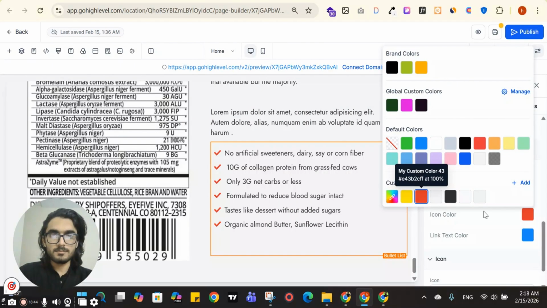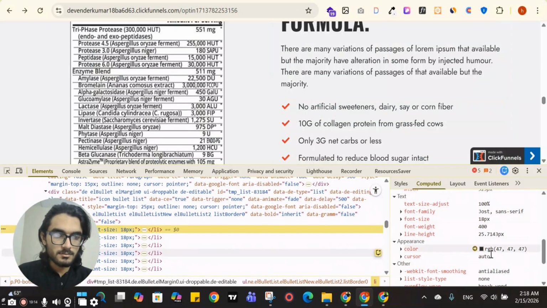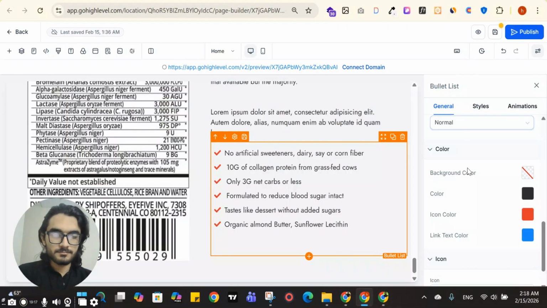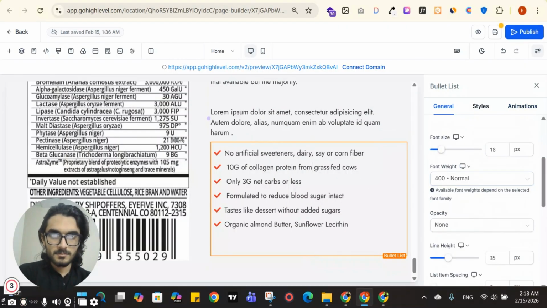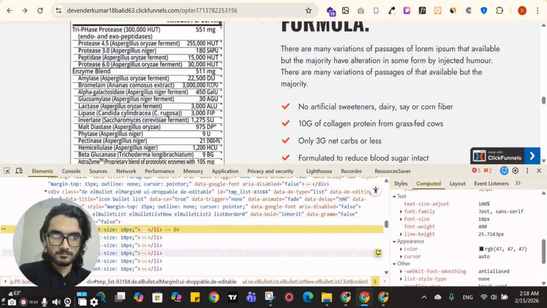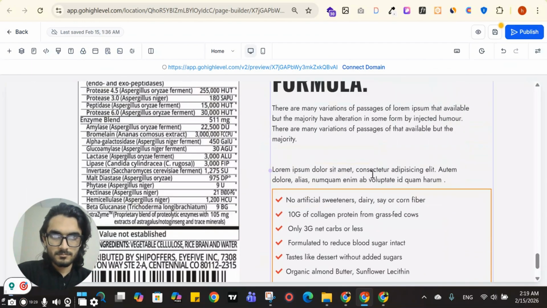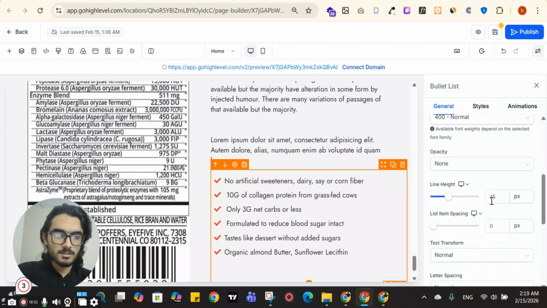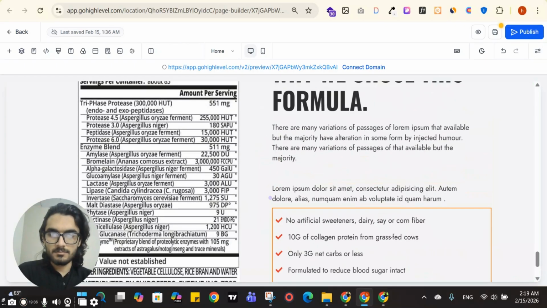Color to this, and then go to the inspect button, 8400. You think line height does not match? Yeah, that's it, perfect.